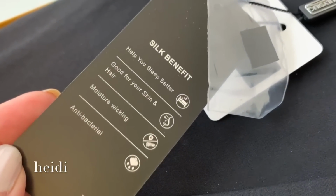Oh wait, let's try undoing these a little bit. Clipping this on the side to make it look a little bit more elegant, classy.